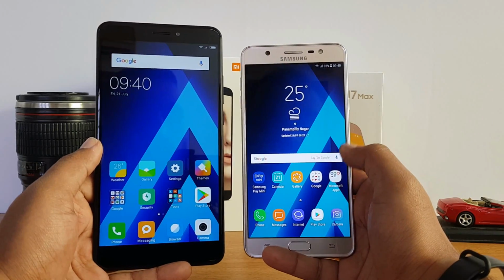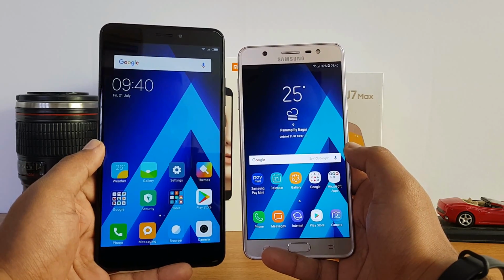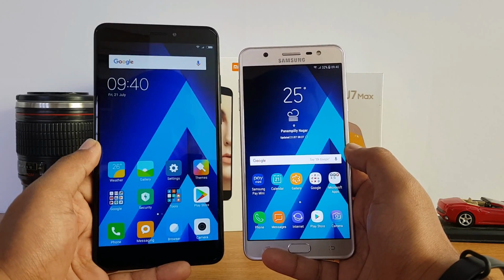So that was the software and performance. So overall we would say the Snapdragon 625 on the Mi Max 2 offers slightly better performance, and there is also additional storage available on the Mi Max 2.